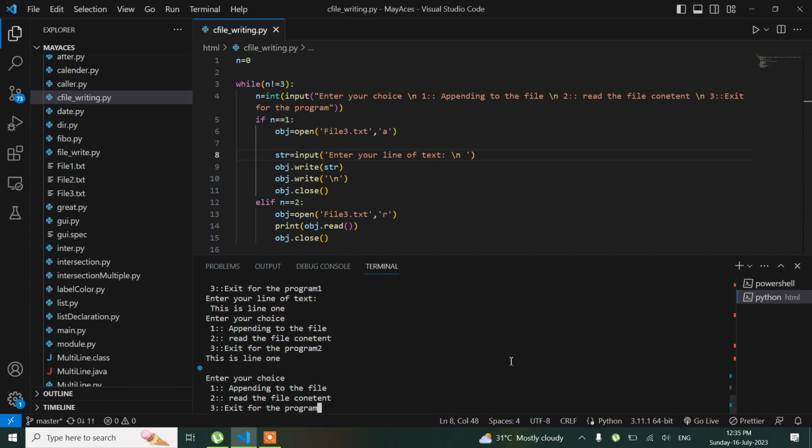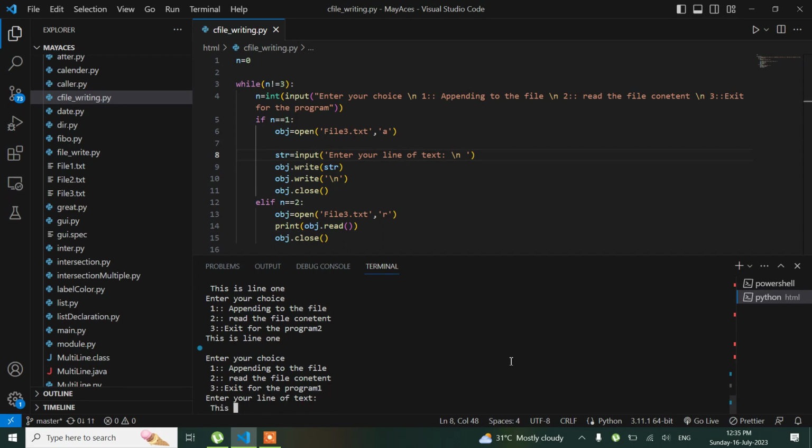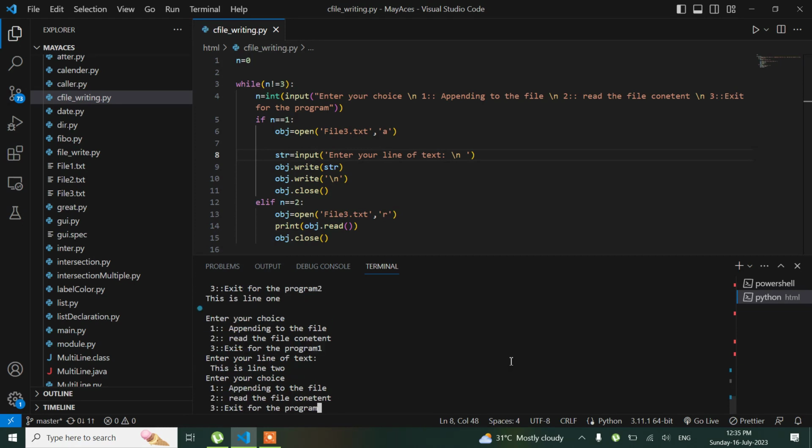Okay, fine. Then again appending to the file. The first line was line 1. Then this is line 2. Enter. Read the content of the file, 2. See, this is line 1. This is line 2. Similarly, read the content of the file.